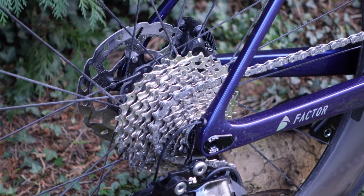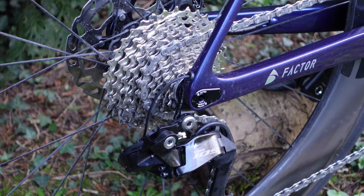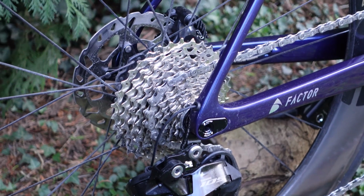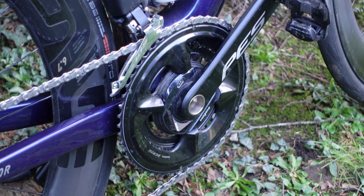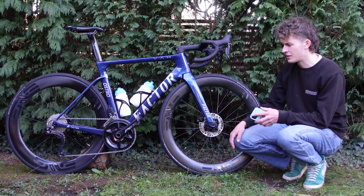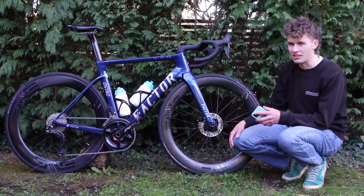Red is running the latest generation of Dura-Ace with the 12-speed Di2 groupset. It's got the 11-34 cassette on the back there, so quite a big range, plenty of big gears for the climbing, and 52-36 at the front here. Red runs Shimano cleats and pedals, and he's got some very nice Dura-Ace pedals on here that weigh nothing basically.